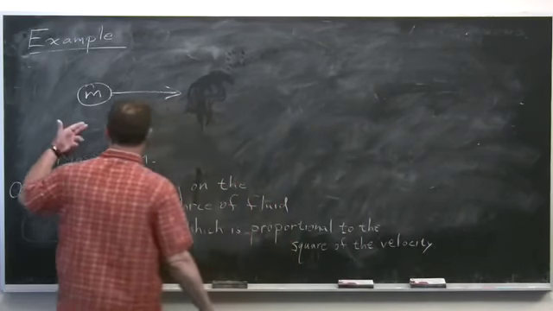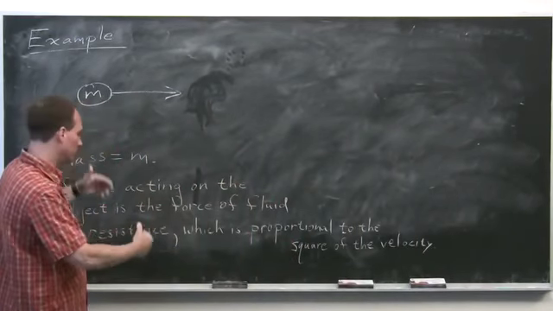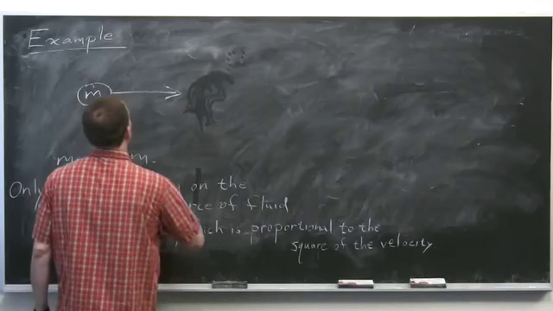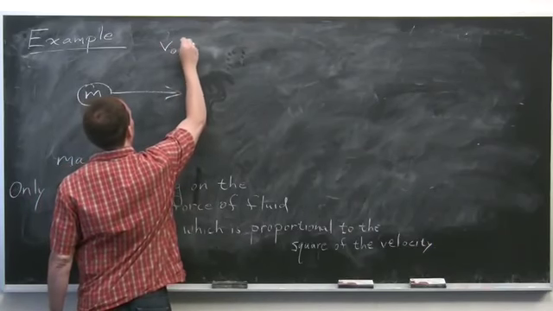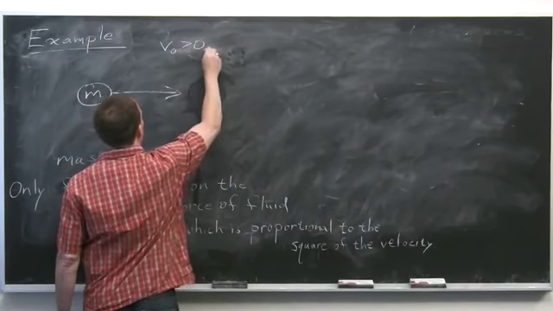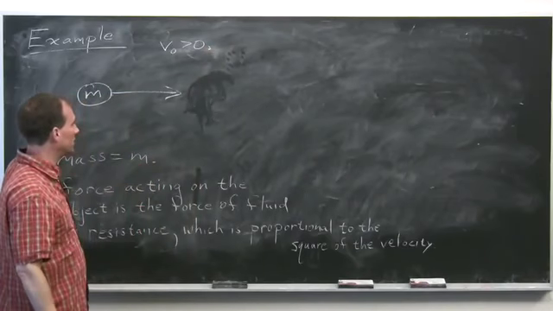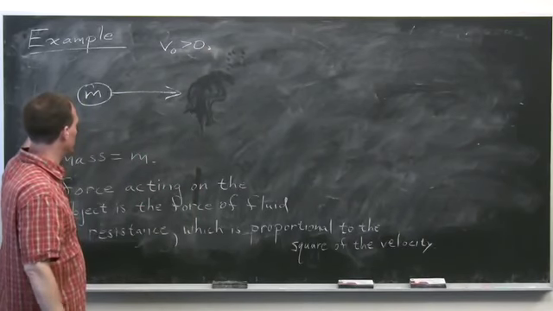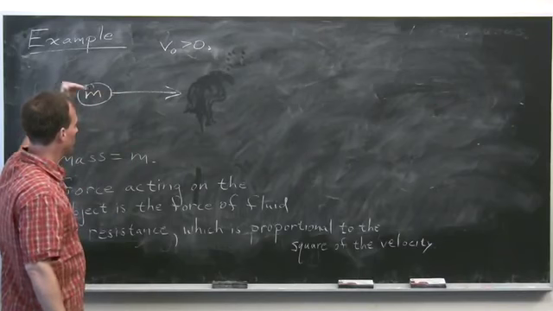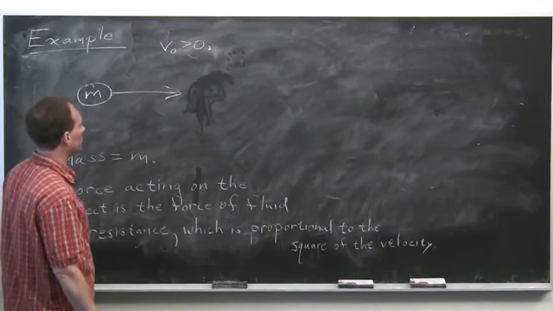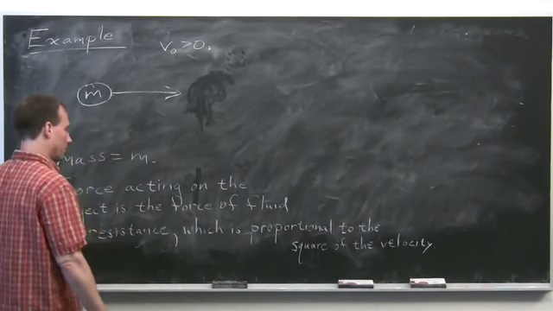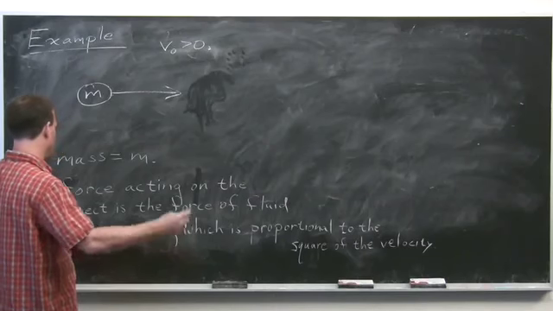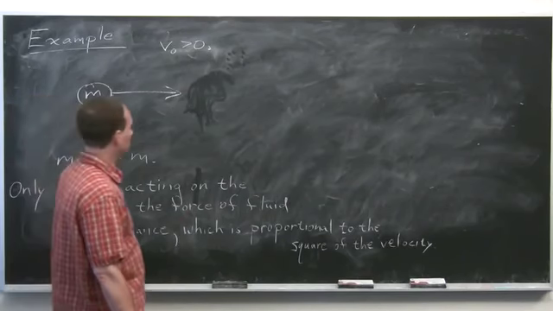And it always acts in the direction to oppose the motion. So I'm going to assume that there was some initial velocity and that we chose our positive direction so that initial velocity is positive. I'm just saying our positive direction we choose to be the direction in which the object is initially moving. Great. So what do we get from this?